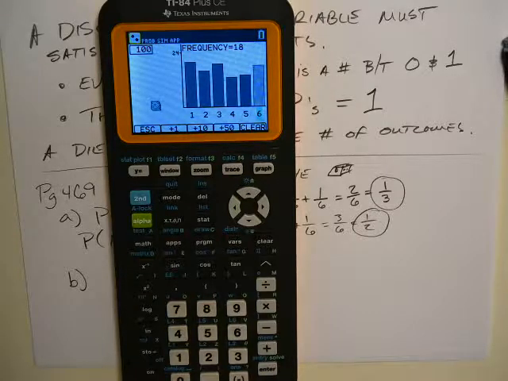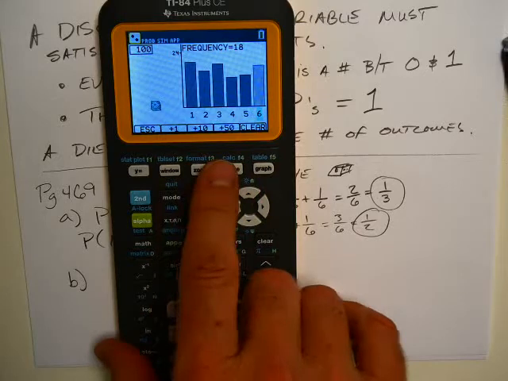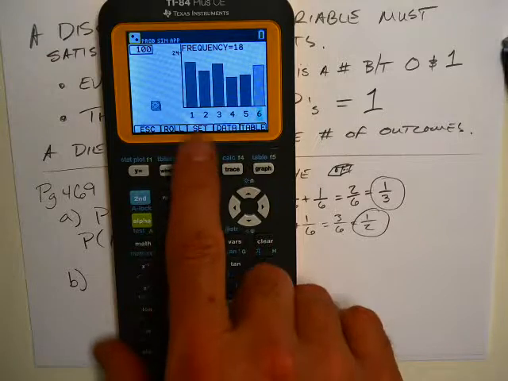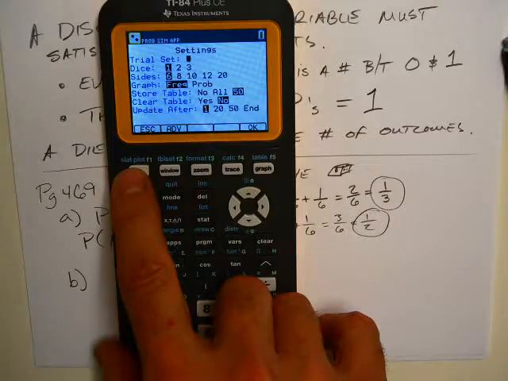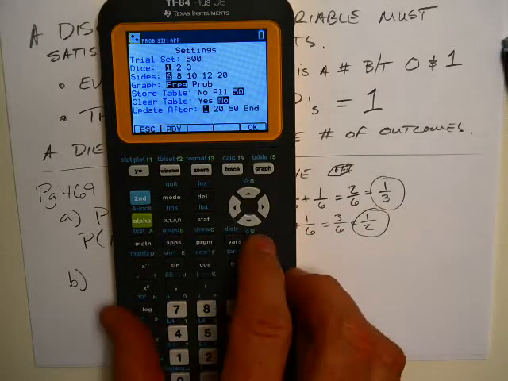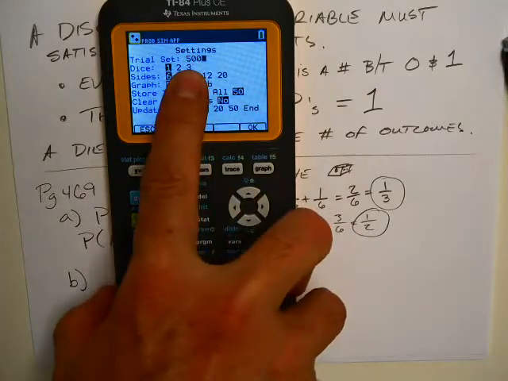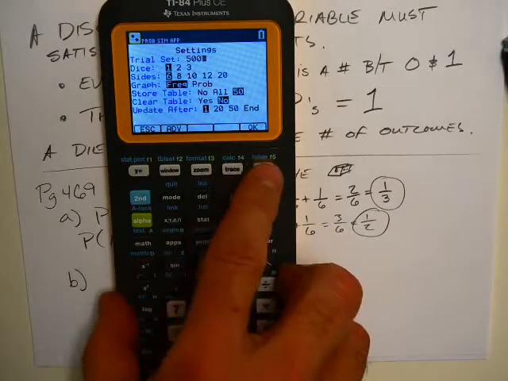So let's say we want to roll a lot. If I want to roll a lot, I could do the 50, 50, 50, or I could do this. I'm going to escape here. Go to escape, right? Go to set. Escape and then set. Now, this trial set is set for 1 roll at a time. Let's make that 500. Okay? Then I'm going to press OK.